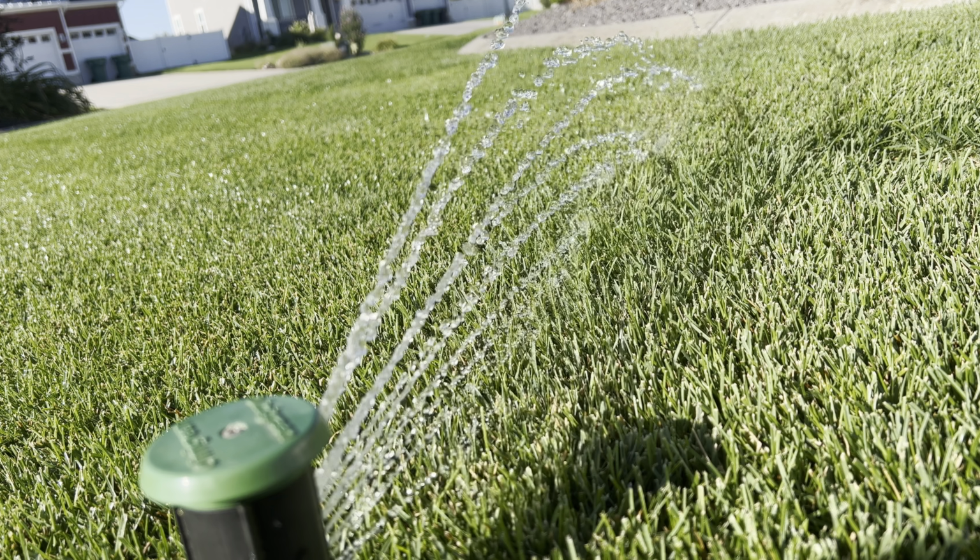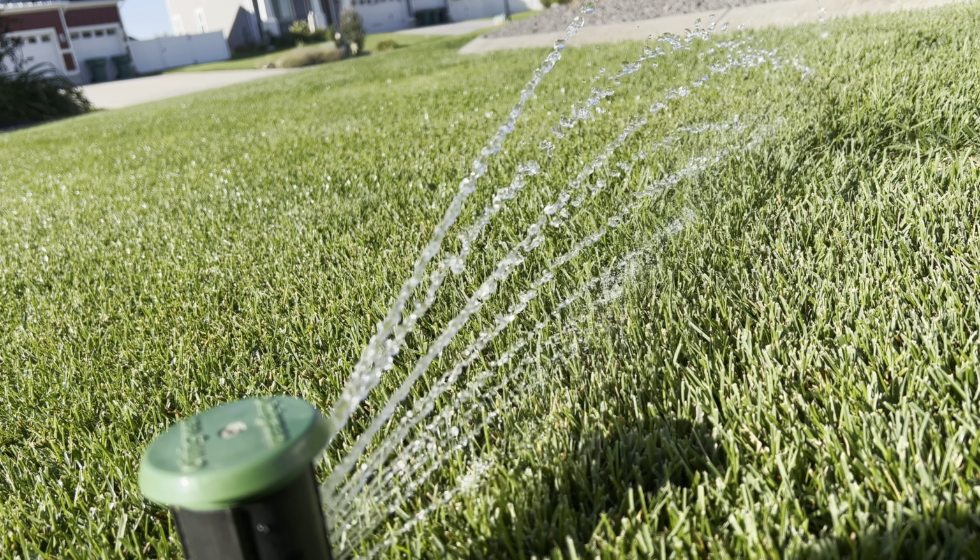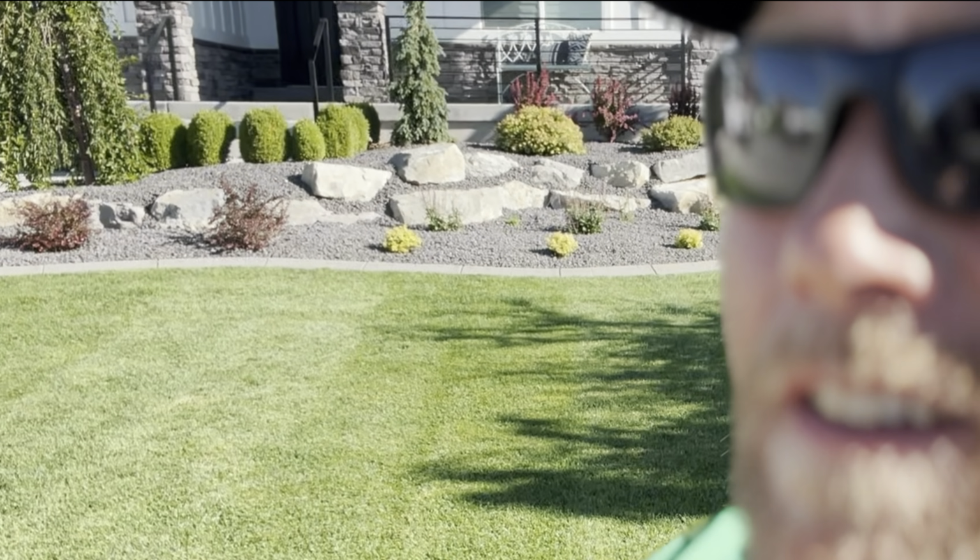But as far as there being issues with the Irrigreen system, this has been my biggest flaw, and it's not their problem. It's just that they have those small teeny openings, so they have to pre-filter, and they're relying on a filter before, and they really don't expect you to get fish in your lines. Who would expect fish in your lines? So overall, the Irrigreen has done a phenomenal job in my yard to make my yard look and perform awesomely.